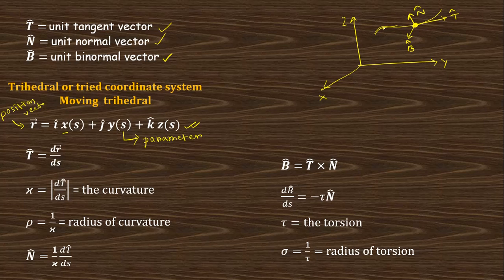Since this point varies with time, temperature, or position, this coordinate system T, N, B becomes like a coordinate system. They are perpendicular to each other, forming a trihedral or triad coordinate system. This system is moving, that's why it's known as the moving trihedral.